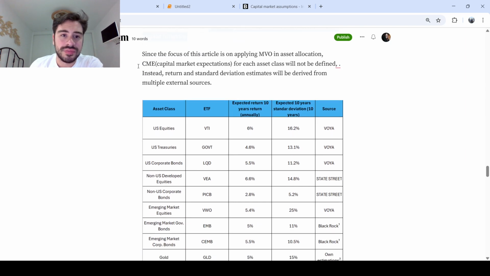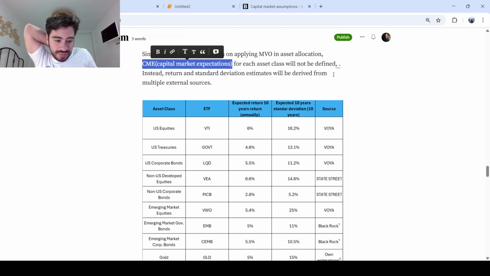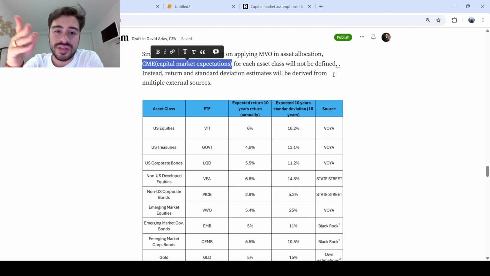We're going to have something called capital market expectations, where an investor or a firm has their expectations of what's going to happen with the economy, for example with the yield curve, according to the economic cycle, and based on that, they predict what's going to happen in the next 10 years with the returns and the standard deviation of each asset class.